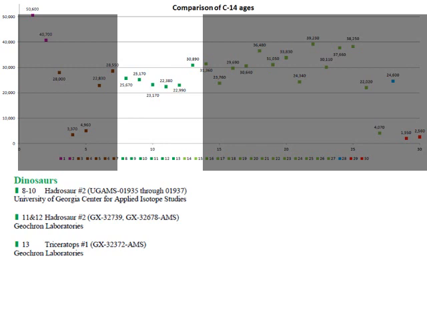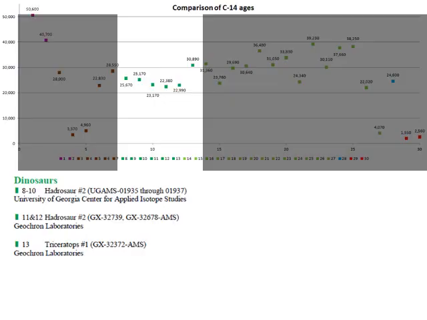Notice that these dates, data points 8 through 13, first I want to point out that data points 8 through 12 here are all from the same dinosaur skeleton. All from the same dinosaur skeleton. And notice that they are all very close. So if this is contamination, it's contamination from every point. I'll get into in a moment why it's not contamination, but I did want to point out that all of the different carbon dates that were done did agree.